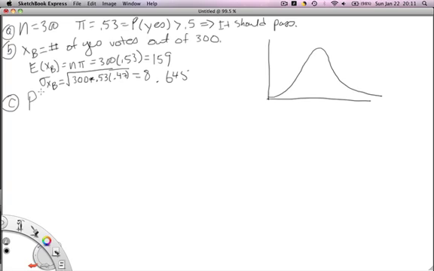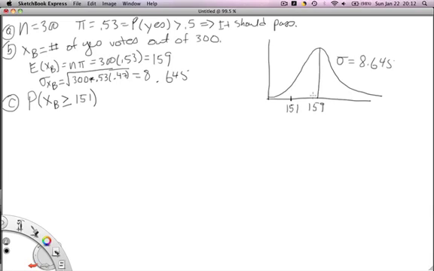So in part C, if we want to find the probability that the thing will pass, we're going to find the probability that we have this XB being greater than or equal to 151. So we got to be very careful with our equal sign. So 151 does count. Now let's go work on our normal distribution. The mean was 159. The standard deviation was 8.645. And somewhere out here, I'll put it about right there, is the value 151.